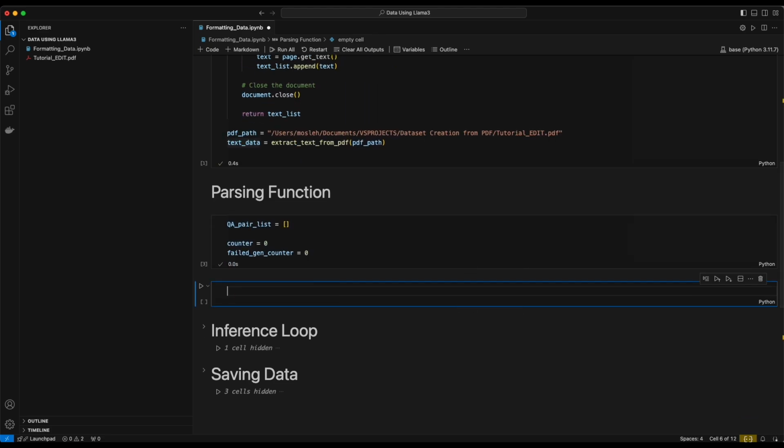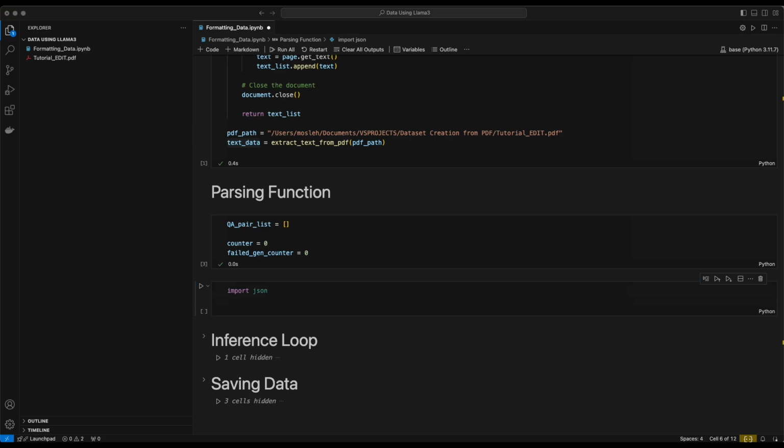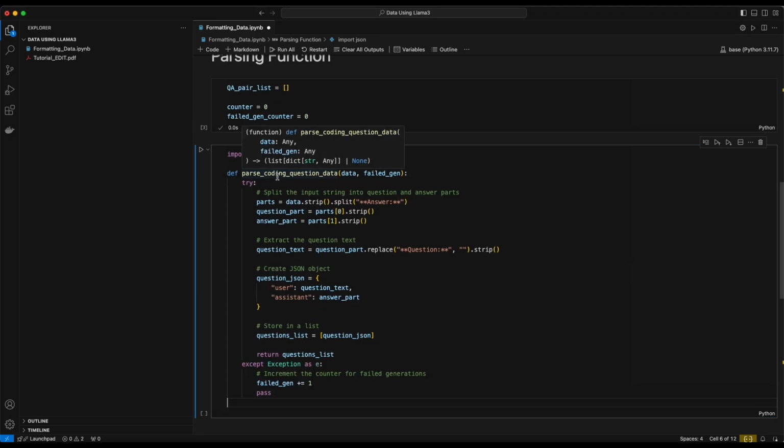Now we're going to create a function to parse the information from the LLM. This function over here may not make a lot of sense, and that's because this is something that you have to do yourself for your own data. Whenever I get a response from the LLM, I'm going to show you later on how it looks. I get a question and an answer, a string that starts like this, question, and then answer from the LLM. I don't know why it answers in this format, but I guess this is how the Llama 3.1 model behaves.